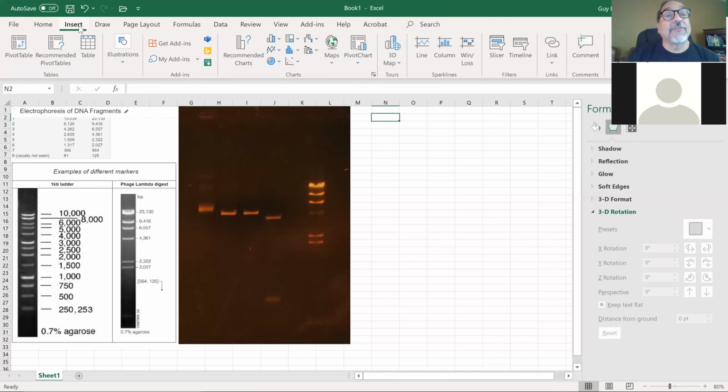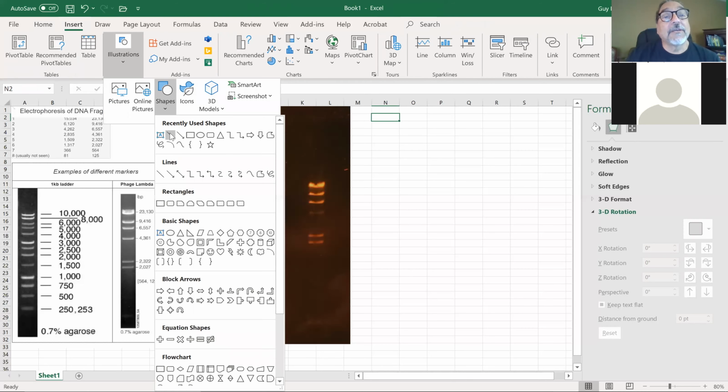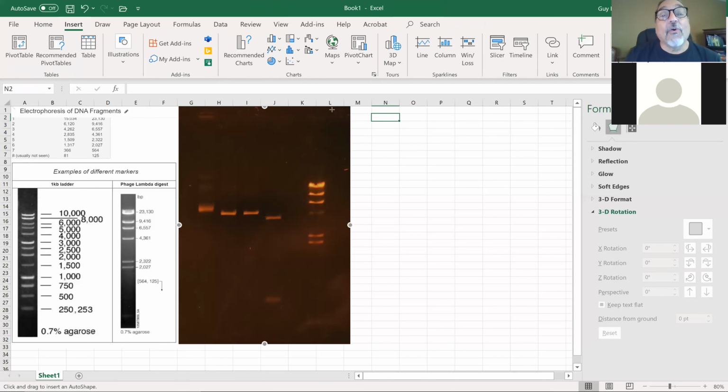Now I'm going to insert another line, go to my shapes. Here's another line. And all you do is start measuring from the top of the picture, because that little bit of difference between the loading dye, or the loading well, and the top of the picture is really irrelevant for the distance that the band travels.